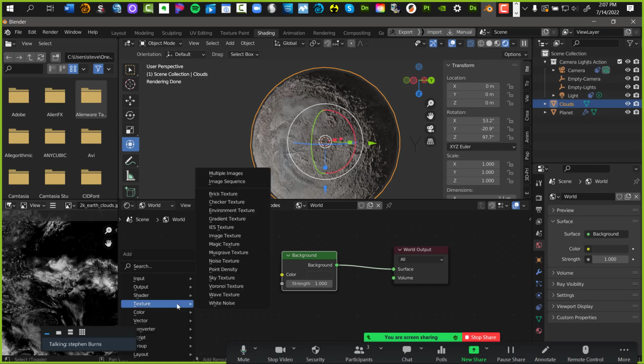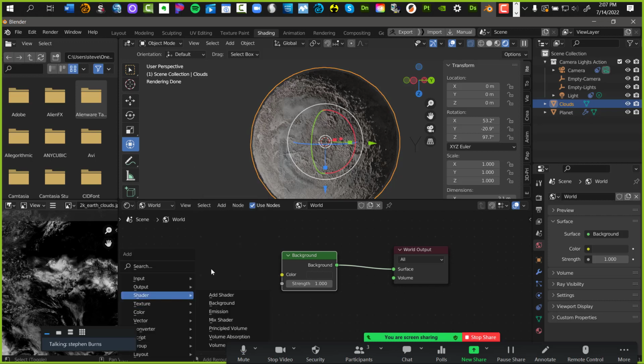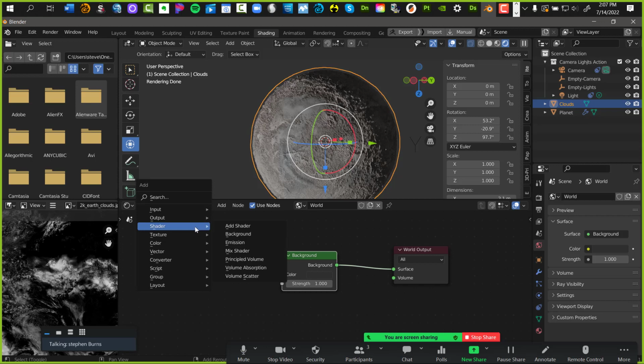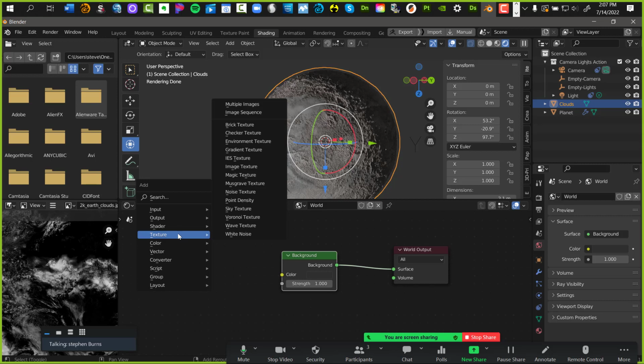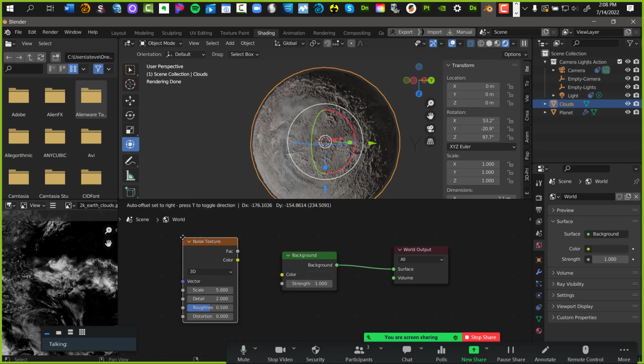I'm going to hit Shift A, and I believe it's under texture, and I'm going to add a noise texture, and click, and put it right there.